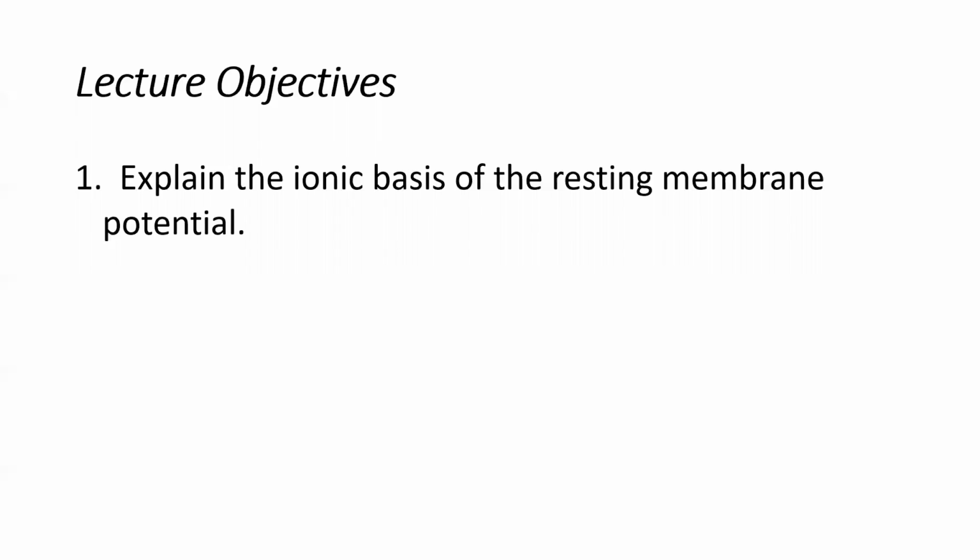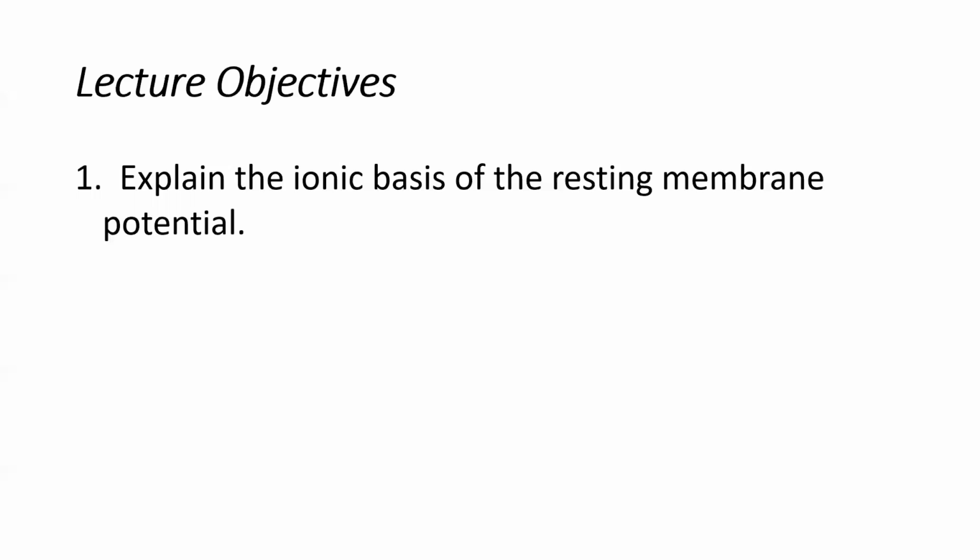Really getting to understand how the resting membrane potential comes about. Now, the resting membrane potential is basically the events inside a neuron, specifically, at rest. So a neuron that is not excited, it is not firing an action potential. How do we get that state? How do we get to that resting membrane potential?